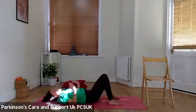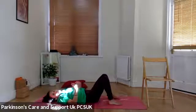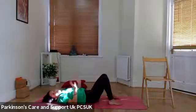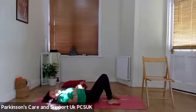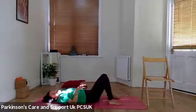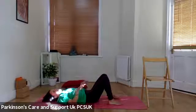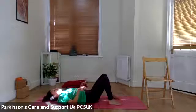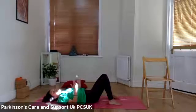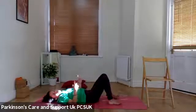Doing it nice and slowly. I like to think of this as like we're giving oil, like you would to your car or something, to each little part of the body. So we're giving each part of the body that opportunity to stretch and be oiled. And then rotating the wrist joints in the opposite direction. And then slowly coming to stillness.